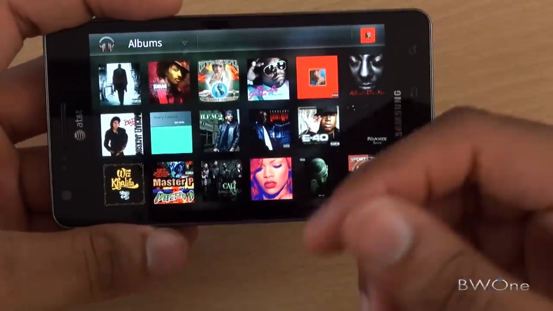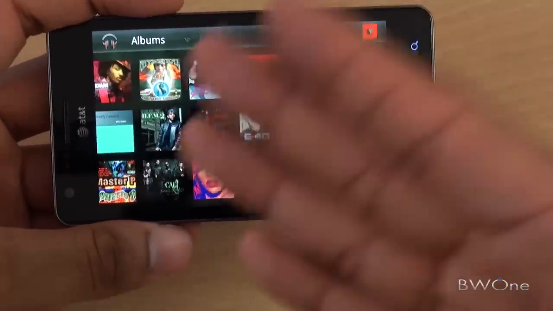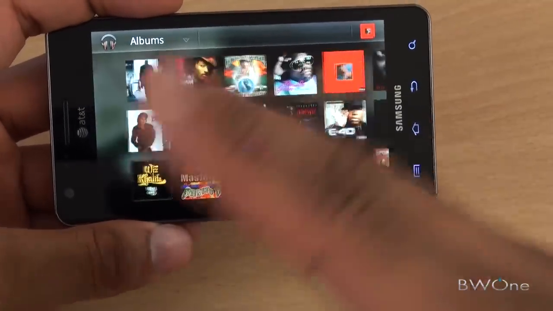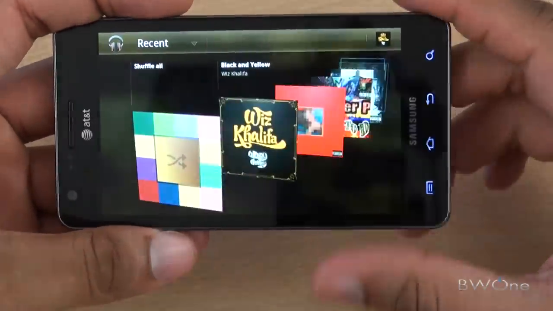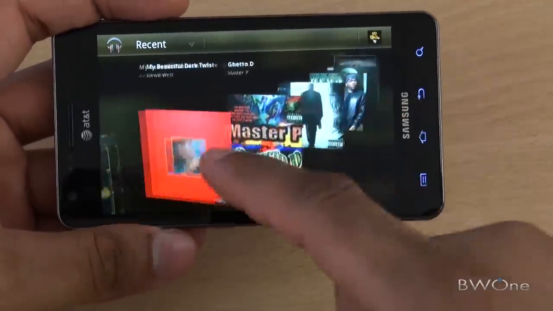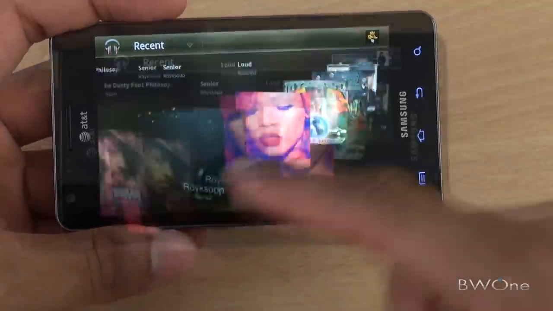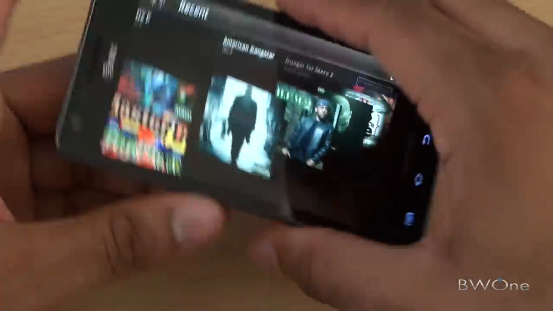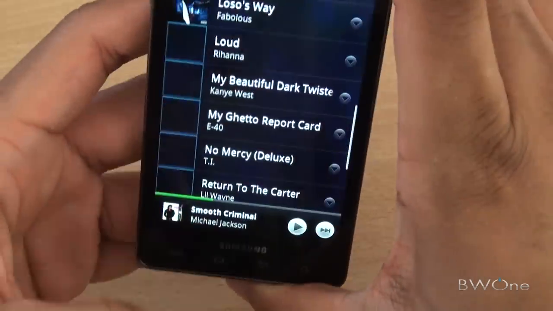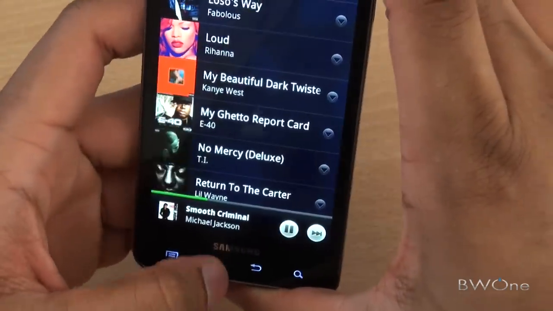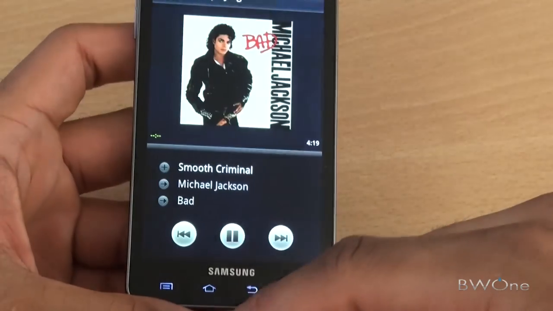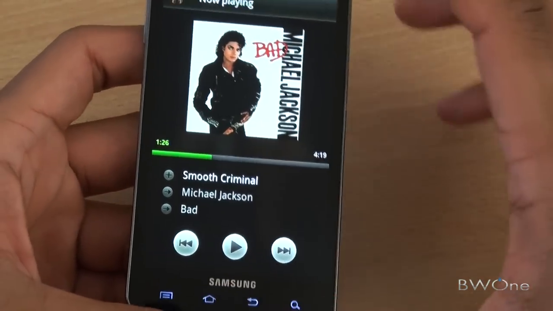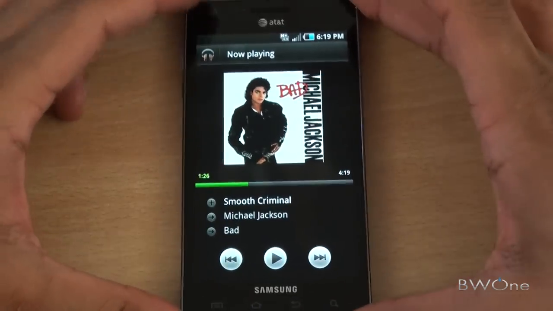Now looking at it in landscape mode, you can see here that you have this album art collage, which is pretty cool. And if we click on recent, it actually gives you that 3D gallery that you can swipe through like that. And another cool thing I didn't show you here is that let's say you come out of the application while you're playing a song, you get the controls right here at the top, go right back into it. But just showing you that real quick, and that is the Android application.